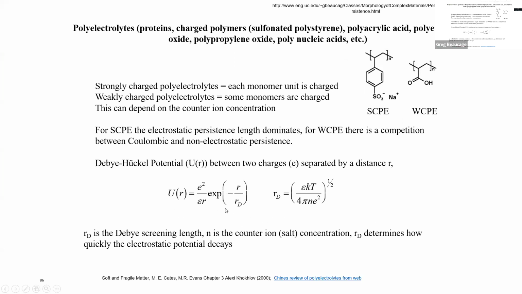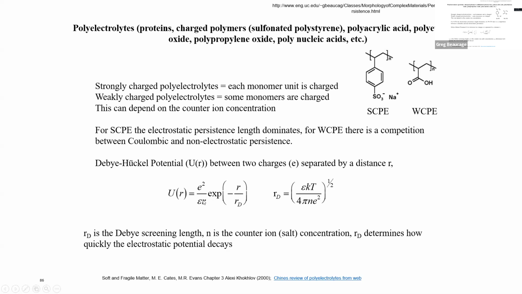this is the Debye-Huckel potential, that's the Debye screening length. This is the concentration of counterions. So here would be hydrogen, but it could be the sodium salt of that, so sodium ions, then 1 over the square root of those. So the more counterions you get, the shorter the screening length and the shorter the distance over which you can observe the charge. And the energy between two charges, including the counterions there, decays exponentially. So this thing just has an exponential decay.